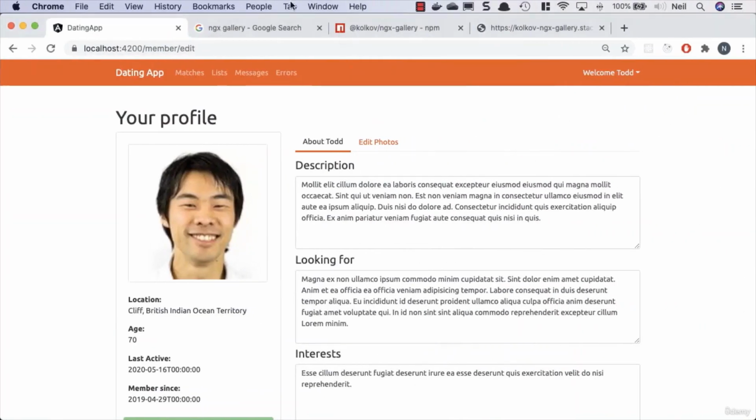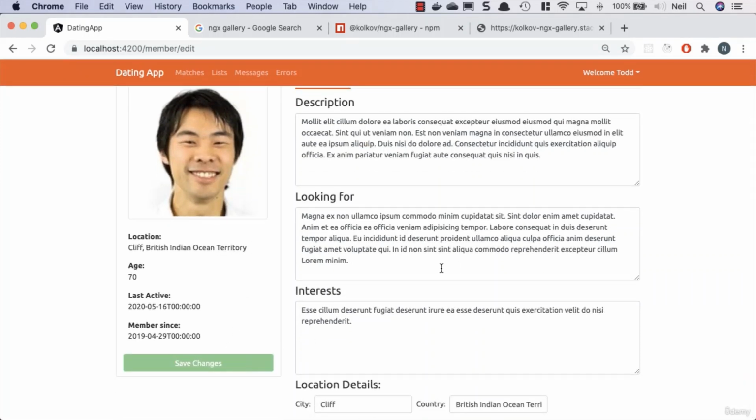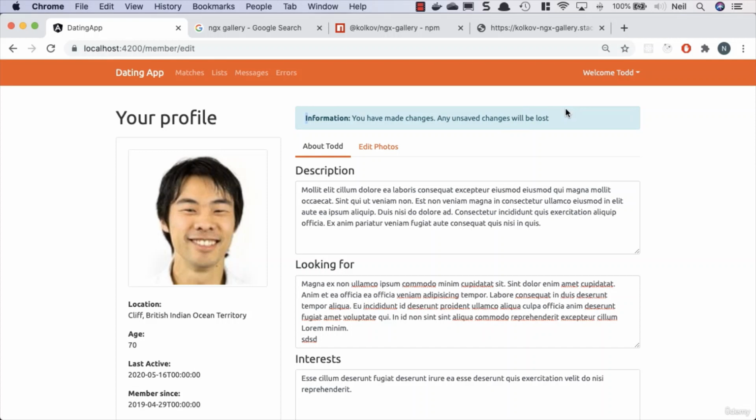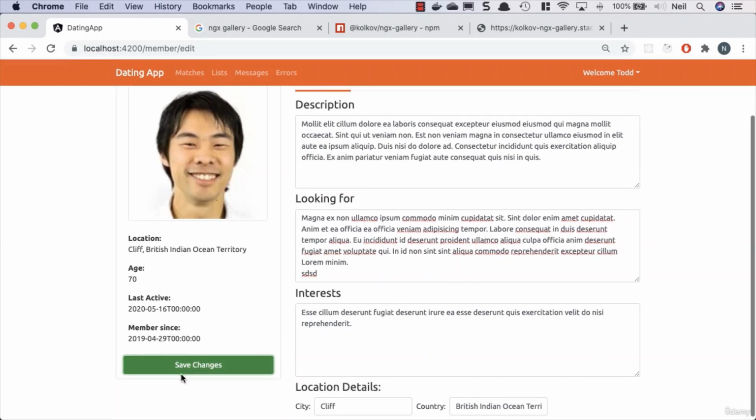So if we go and refresh the page again, what we should find is that our button is now disabled, but if we start typing, then we can now see we've got the Save Changes option. But what we've also got here is our alerts and our button available, even though we've submitted our changes. What we need to do is reset our form state. So in order to reset the form state, we need to do that inside our component.